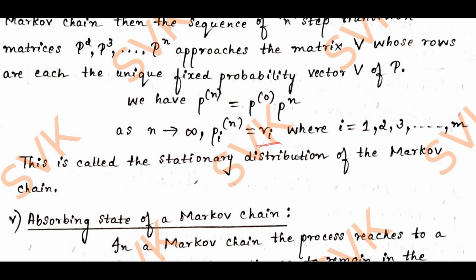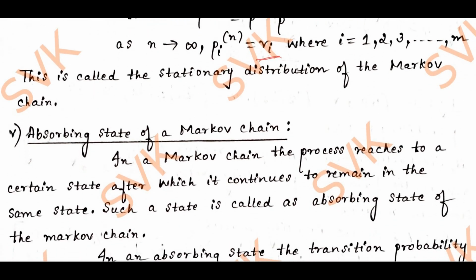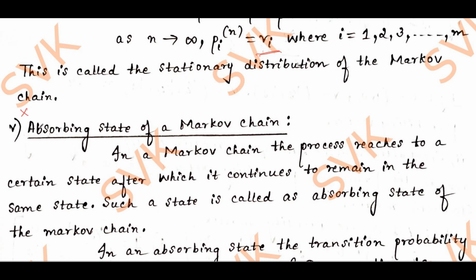Moving on to the definition of absorbing state. Definitely there is a chance of being asked about absorbing state, regular stochastic matrix, precision matrix, all those things. So be thorough with this definition. There is no other option. You need to memorize it, or you need to know the concept at least.